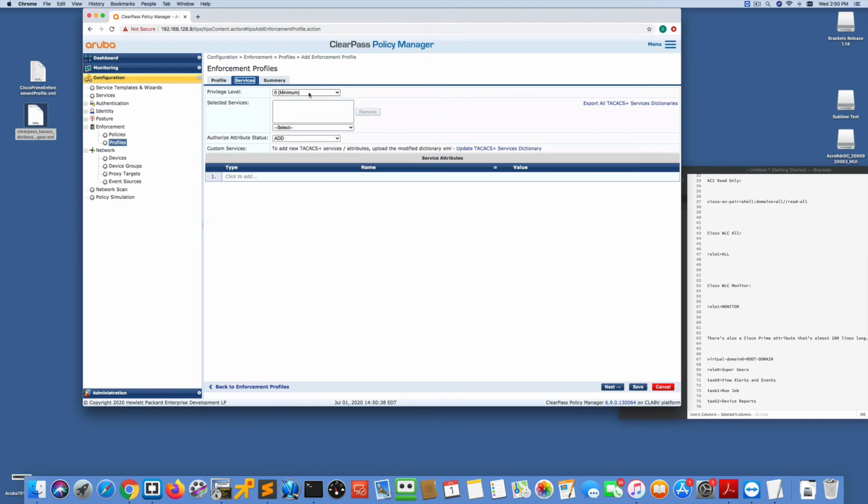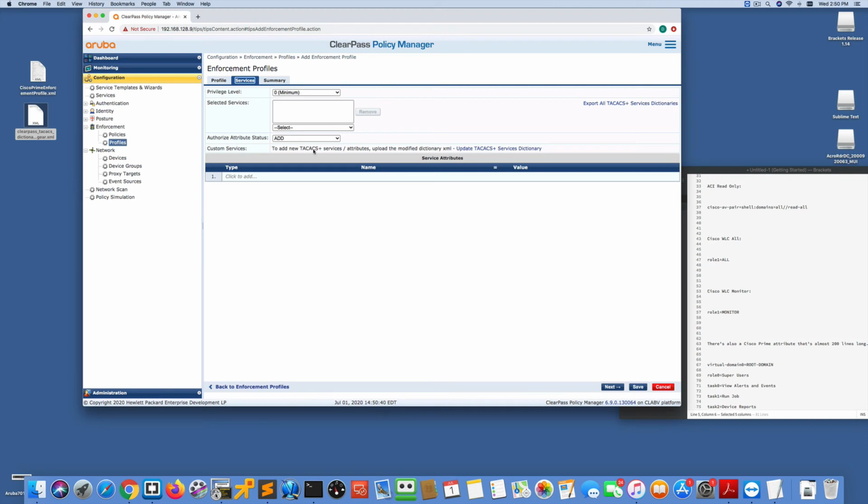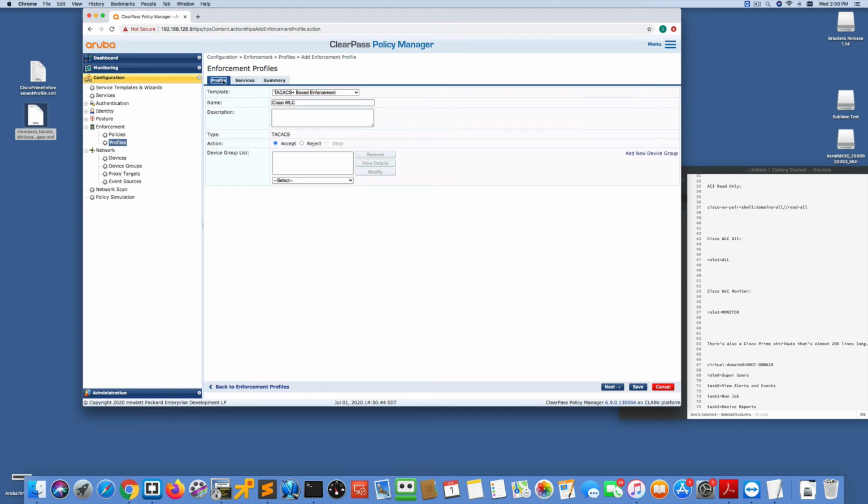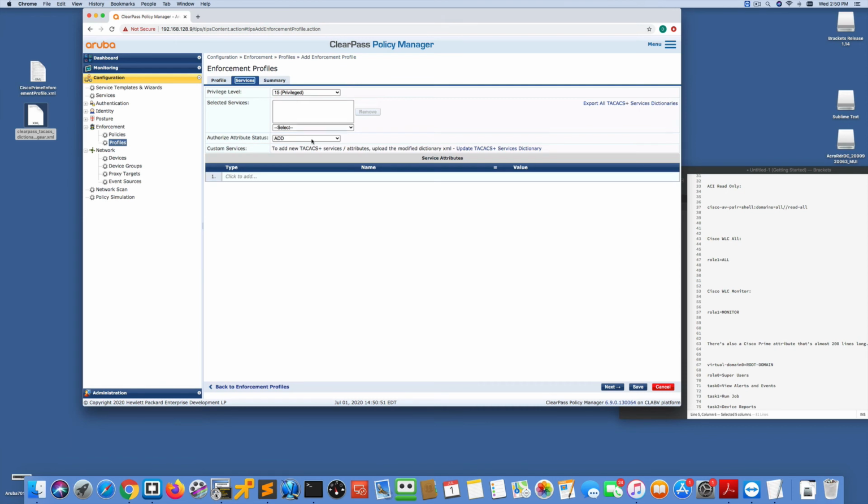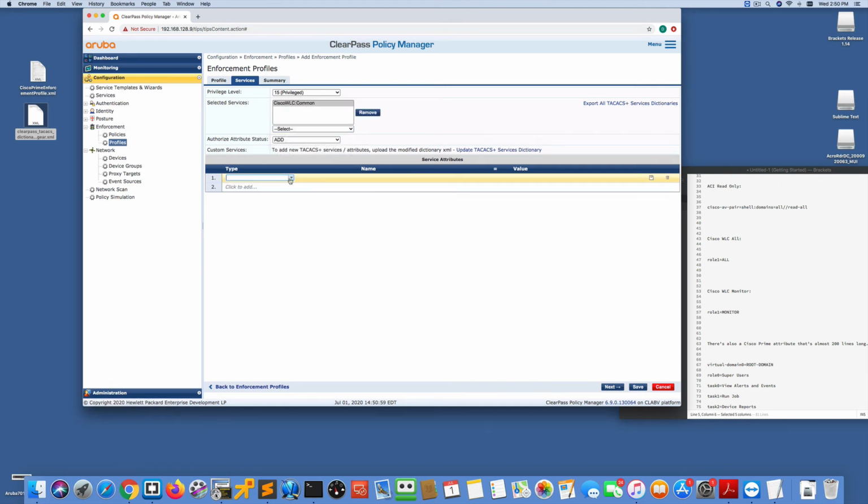We could go in here and say, again, privilege 15. We could say, so this one's going to be all. And we're going to select WLC common. We're going to select role 1, and the value should be equal.